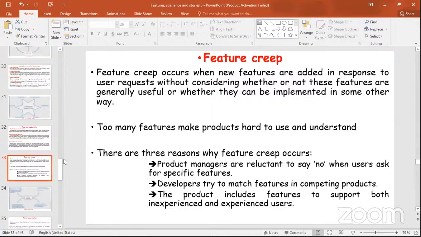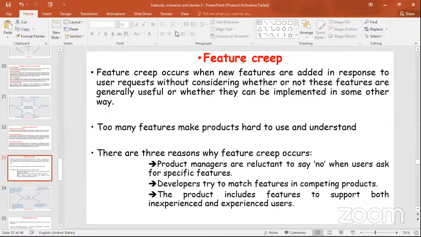So, feature creep. Feature creep occurs when new features are added in response to users' requests without considering whether or not these features are generally useful or whether they can be implemented in some other ways.